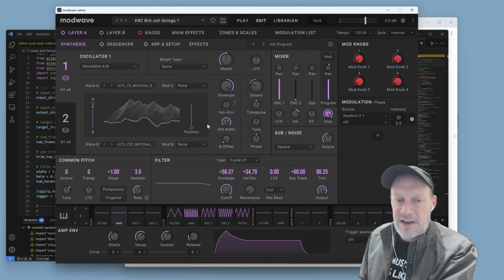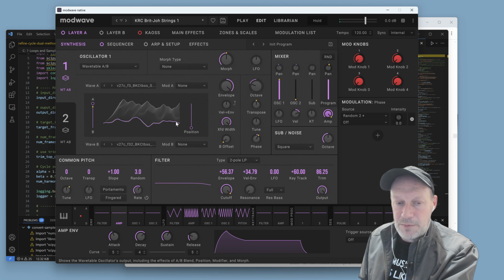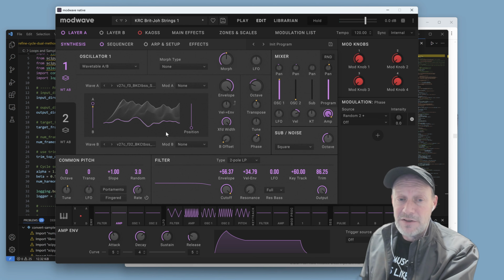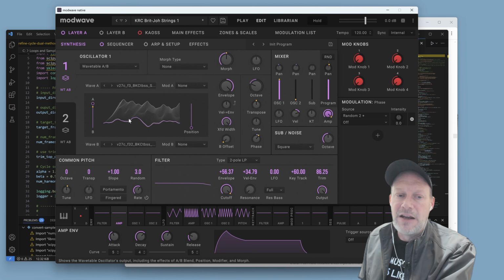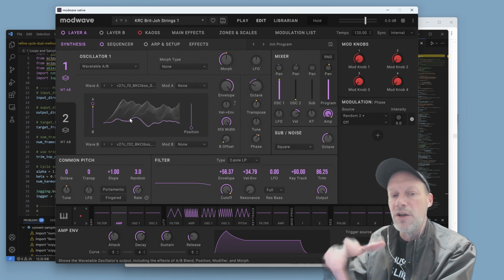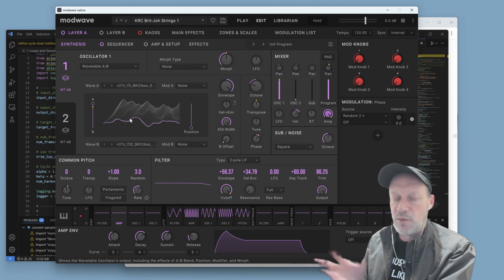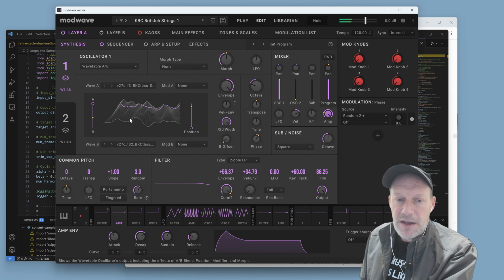So if I change phase here, and rotate the phase a little bit, you see what's happening. These points are moving into view. If there's any error in the pitch estimation, it's going to show up as a little crease here, and you'll see it in some of the original wavetables, maybe even a lot of the original wavetables, but you won't find it in ones that I've done with this technique. And I will be uploading these new improved versions of these wavetables at some point in the near future. But you can do really great stuff.